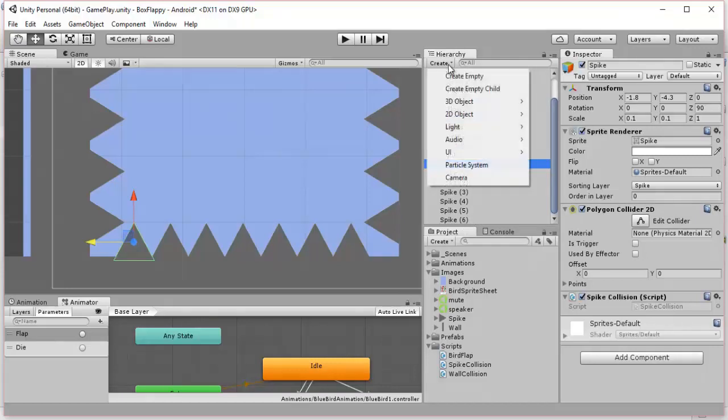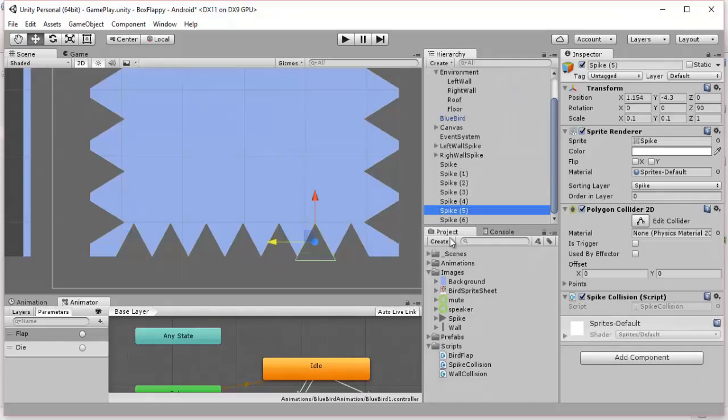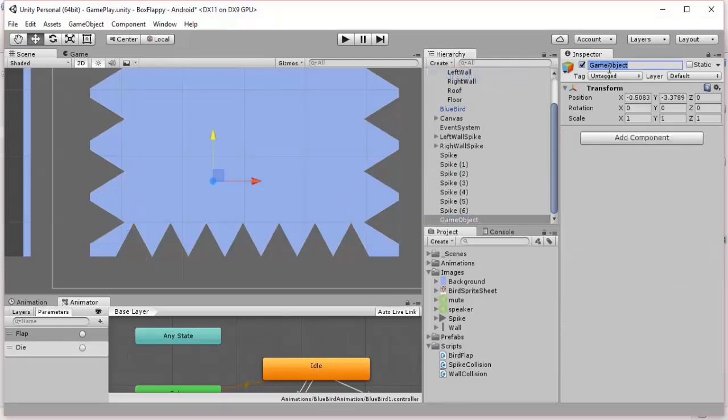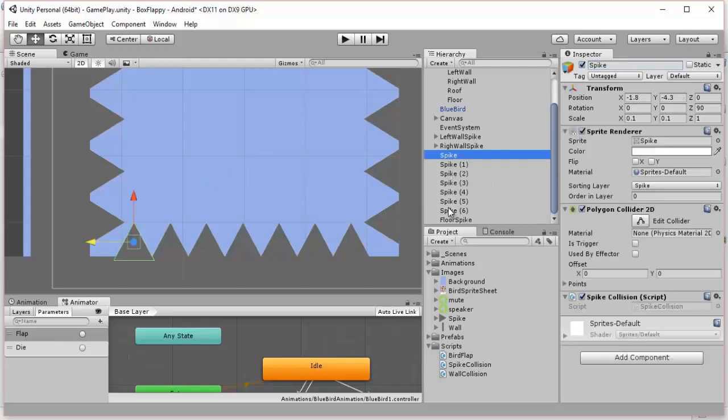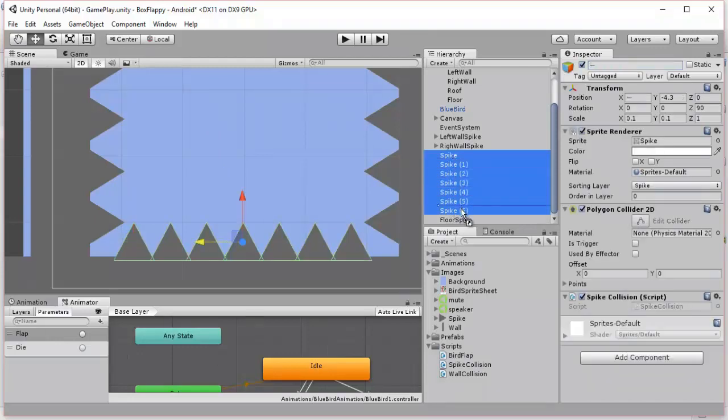Now we will again create another empty object, and we'll call it floor spike, and make them the children of this floor spike object.